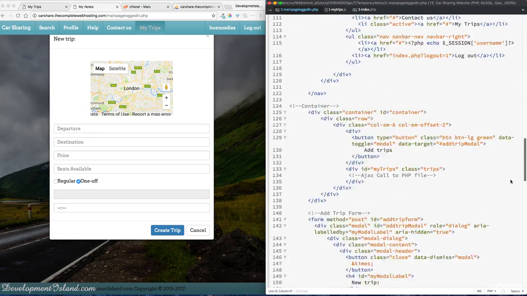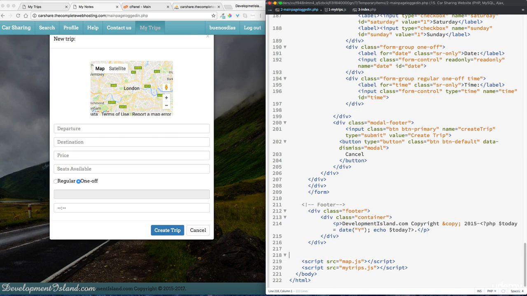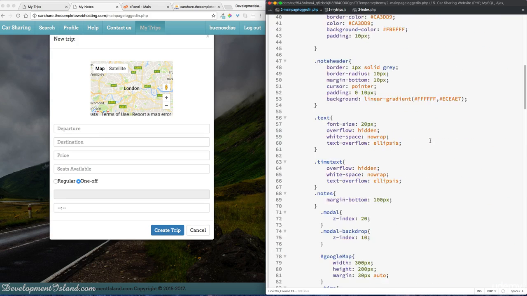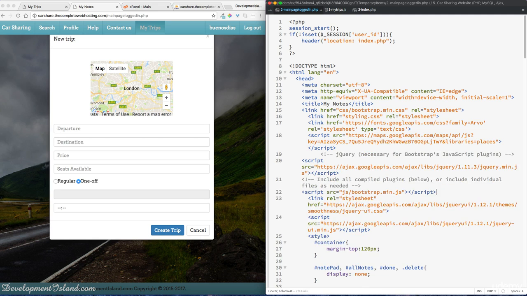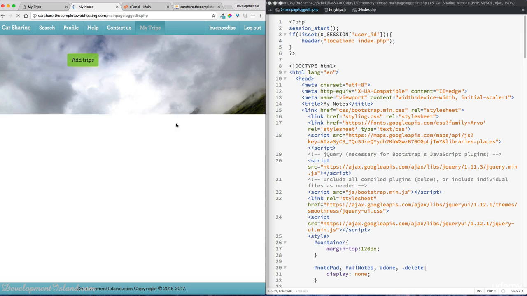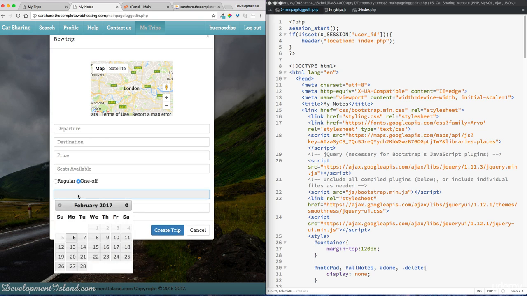So let's look for the jQuery link. Okay, so I'm going to copy all of that, right before the jQuery UI stuff. Okay, so now let's save and refresh the page. Here we go, and that's better.